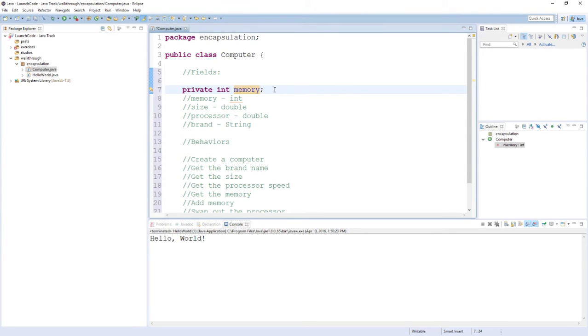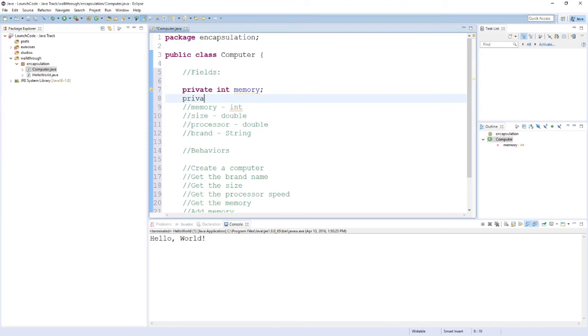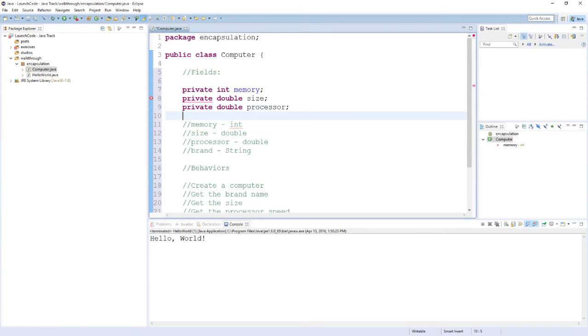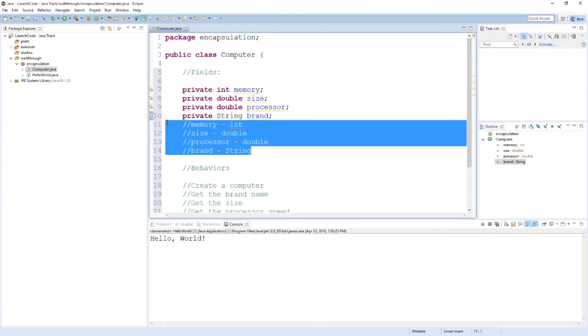So let's go ahead and finish this up for the rest of our fields. Private double size, private double processor, and private string brand. Okay, we've now finished implementing our fields.